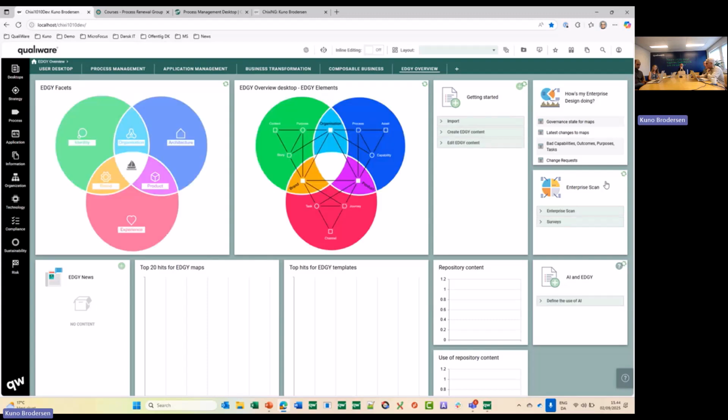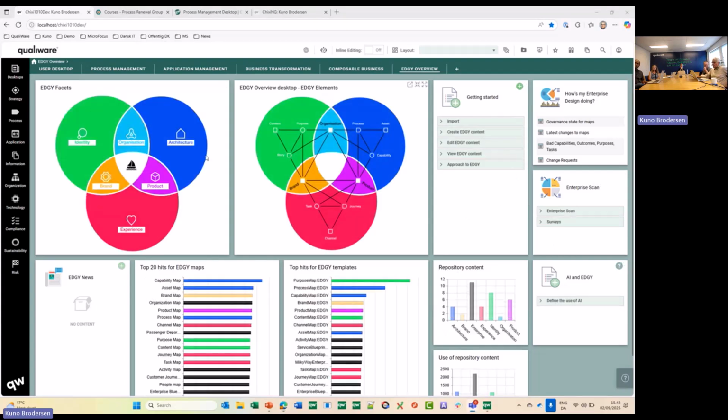The AT overview here is about edgy, of course, and edgy has different facets, so circles instead of rows and columns, but it's still very advanced. And then you can see the enterprise architect's responsibility. First of all, how do we use AI with this architecture?